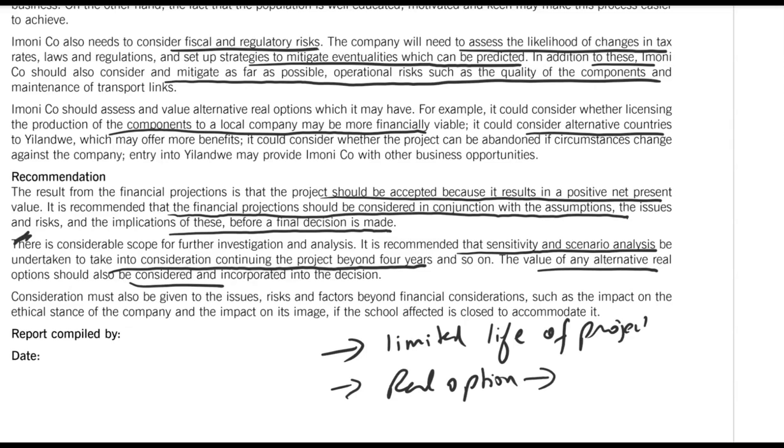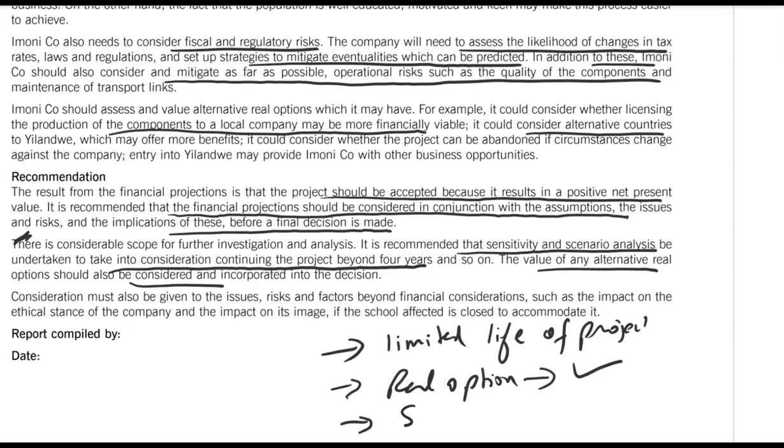We will study this later on, but the common examples are, if you have entered into a country or opened a new project, after spending a few years on that project, you have the right to expand the project. You may get the right to diversify into other activities. You are getting experience, and by using that experience, you will open a new project. It's not possible that you open a project and after 4 years you close it and everything is finished. No, there are certain opportunities which may be available after doing this first project. So you have to write about that.